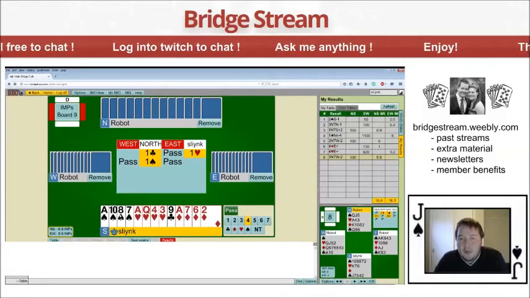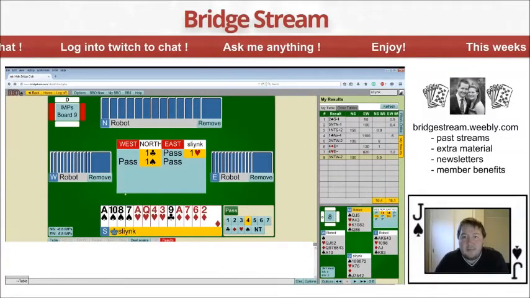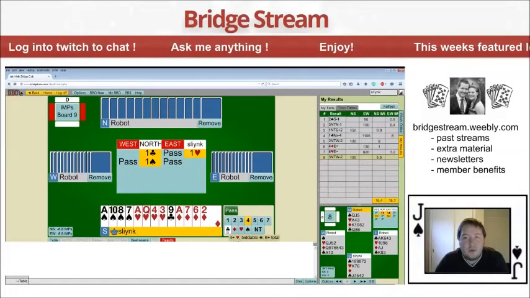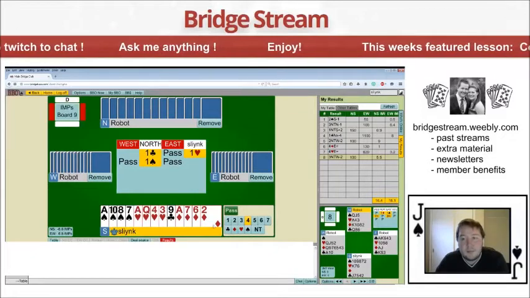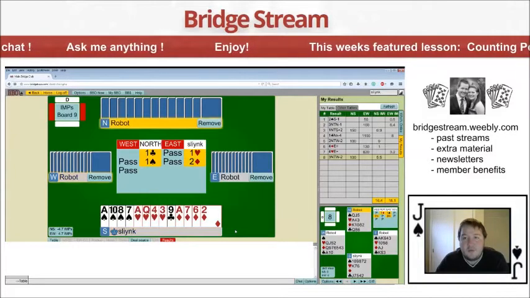Okay, so I have 14 high card points and a singleton. So I want to go to game, but my partner could be unlimited. So at this stage, I'd really like to be able to bid 4 clubs splinter, saying, yes, I've got a fit in spades, and a singleton or void in clubs. Does that interest you? But they don't allow that. So I'll start just with fourth suit forcing.